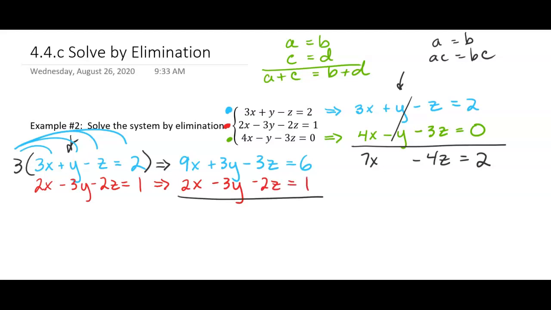Now, you might have a question, well, why did you choose to eliminate the y's? I just thought it would be easier to do the y's. I mean, I could have done the x's, I could have done the z's. I was just looking for what I thought might be the easiest way to do this problem.